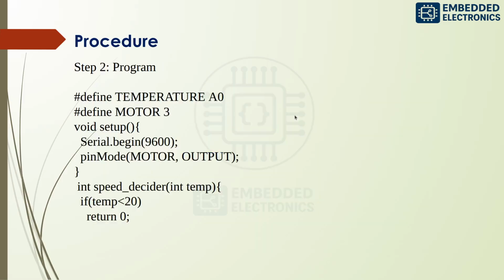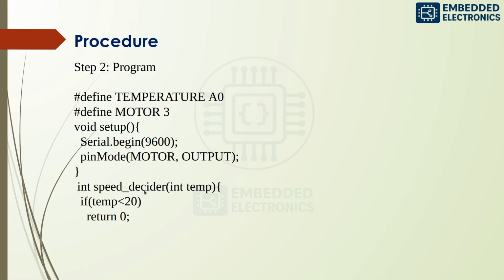And next is the program. So this is the pin declaration. Here we connected the temperature sensor to the analog input and the motor pin to a PWM enabled digital pin used to control the fan speed. So this one. And next is the setup function. So Serial.begin initializes the serial communication to show values in the serial monitor, and this configures the motor pin as an output, so the Arduino can send PWM signals to control the fan.